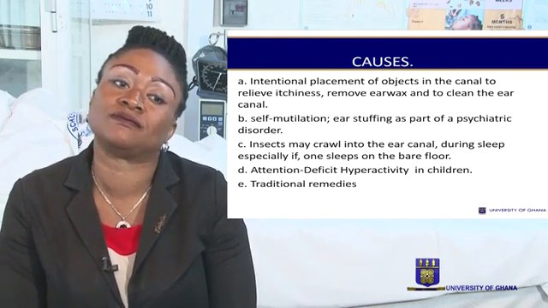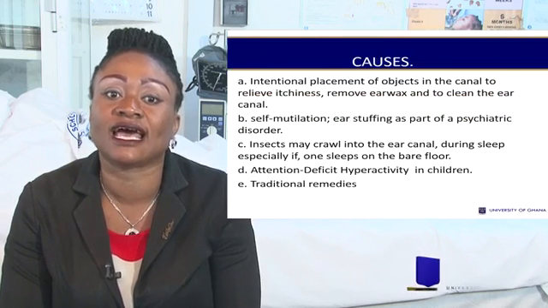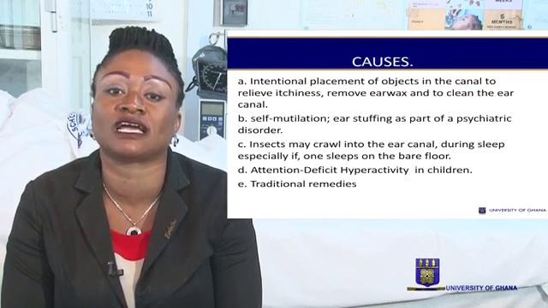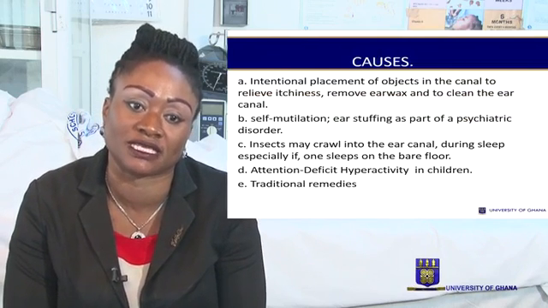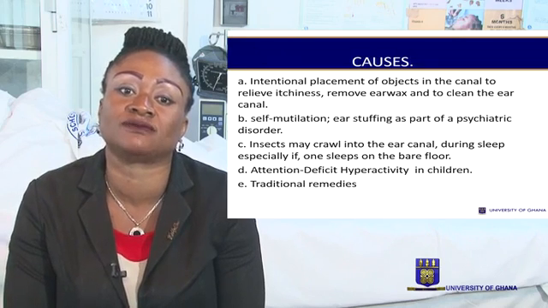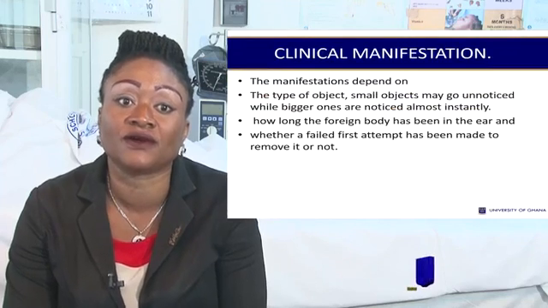The causes may include intentional placement of objects in the canal to relieve itchiness, wax, and to clear or clean the ear canal, self-mutilation as in ear stuffing as part of psychiatric disorder. Insects may crawl into the ear canal during sleep, especially if one sleeps on the bare floor, and attention deficit hyperactivity in children, as well as other traditional remedies.